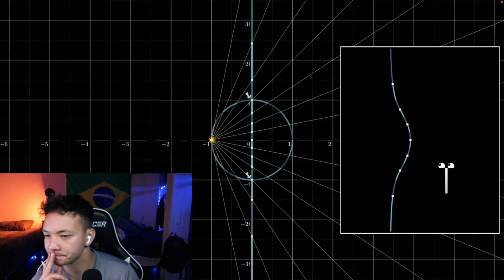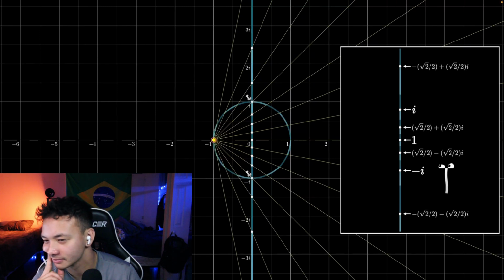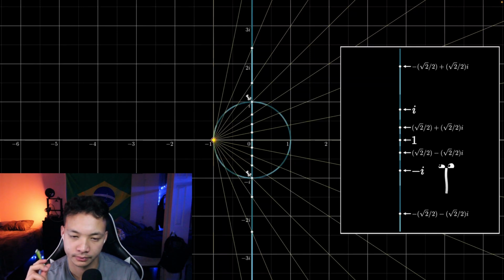That makes sense. This line of projected points is what we show to Linus, labeling a few key points, like 1 and i and -1 all for reference. Technically, the point at -1 has no projection under this map, since the tangent line to the circle at that point never crosses the vertical line.